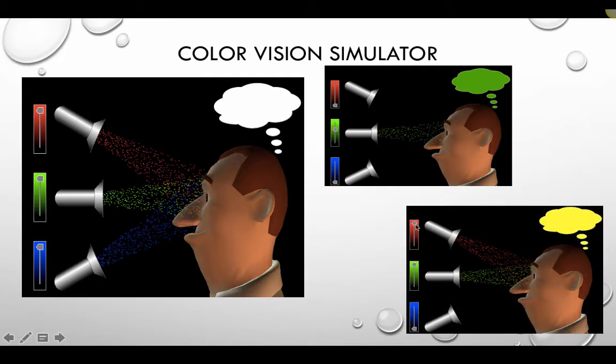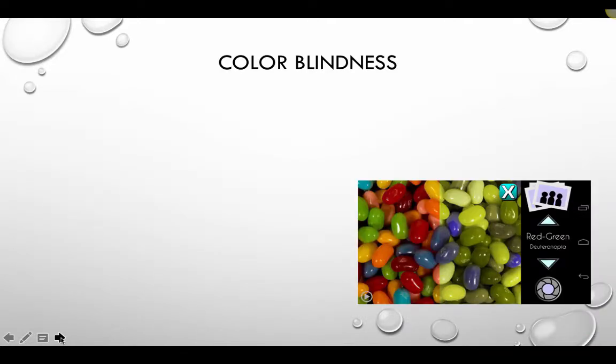Hopefully you were right. We'd have red color-sensitive cones firing at a maximum rate and green color-sensitive cones firing at their maximum rate because we have long wavelengths coming in and medium wavelengths coming in. We perceive the color yellow. So this is how we perceive color according to the trichromatic theory, and we'll play with that simulator a little bit tomorrow. What about color blindness?